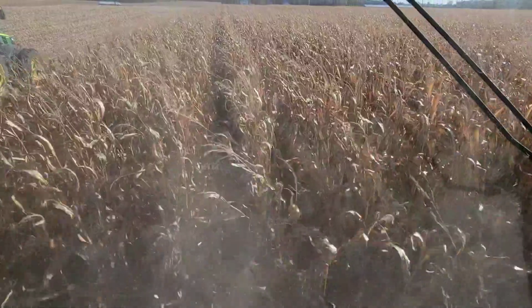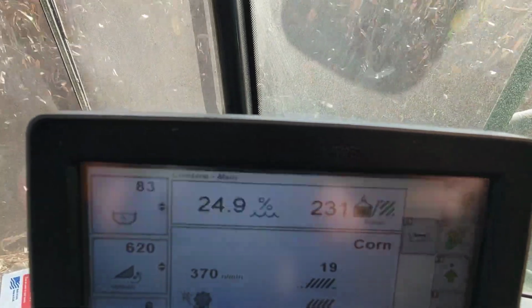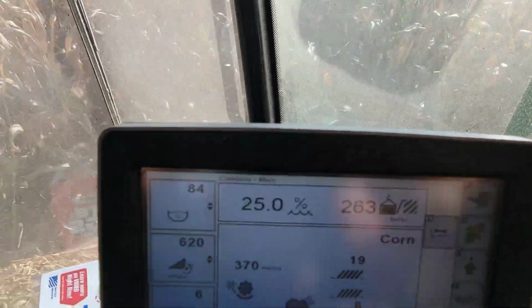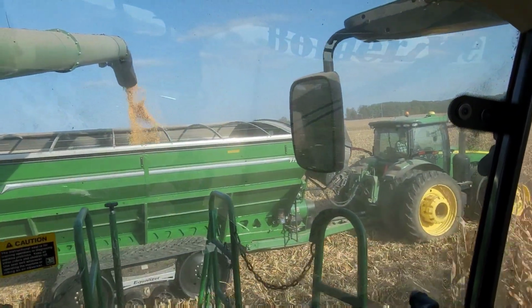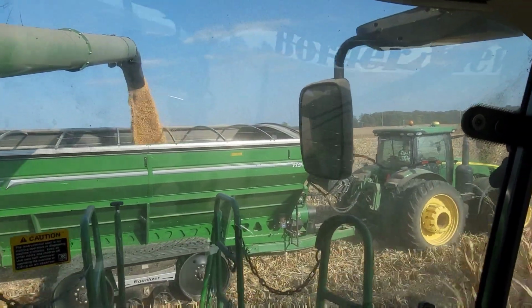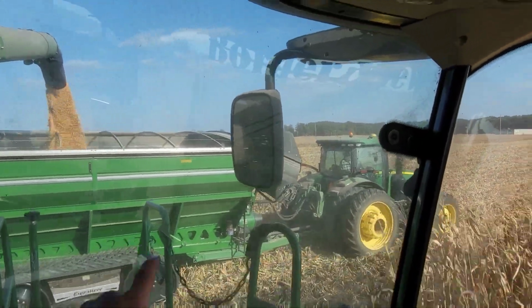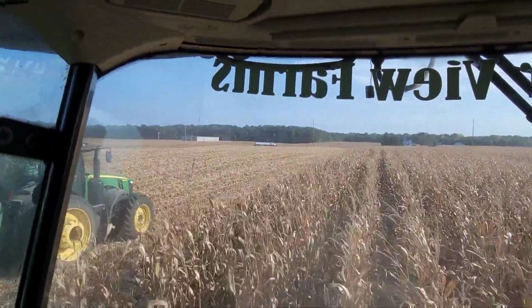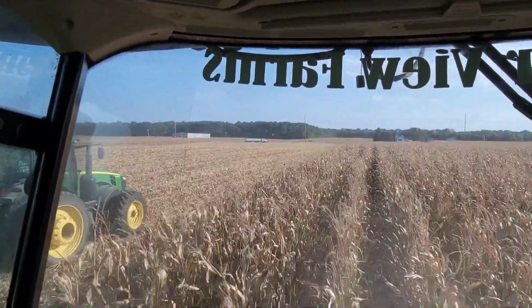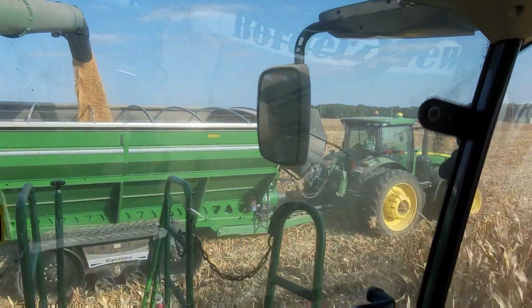But yeah, that sucks. On the bright side though, there is this. Some dang good corn out here, and it's another one of those rare occasions where I get to be in a combine with Dad running a grain cart, loading on the go. This is good times. It's fun. I think we're actually going to do this dump, and then we're going to have that truck full. Phil just left with the other truck, so we're way ahead of him. So we might just take that one back and go empty it, let the trucking side of it catch up.